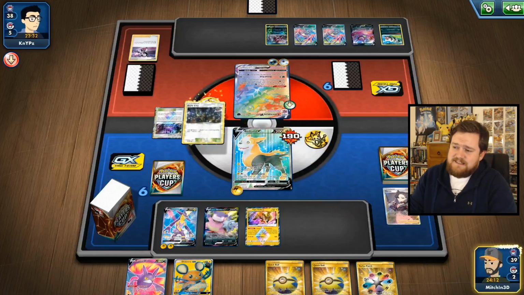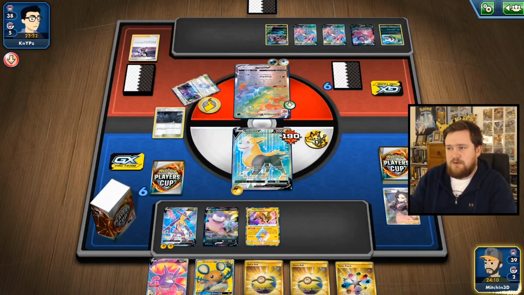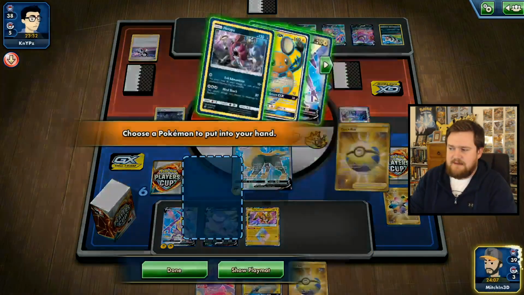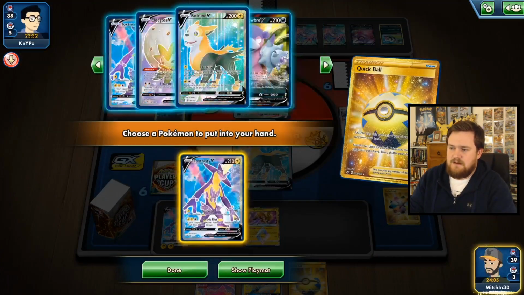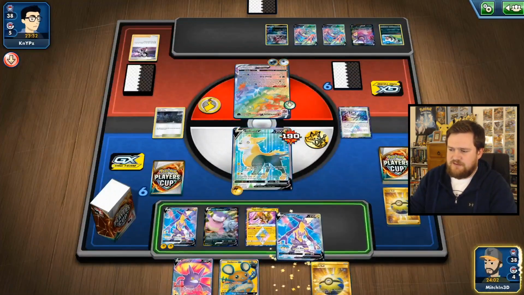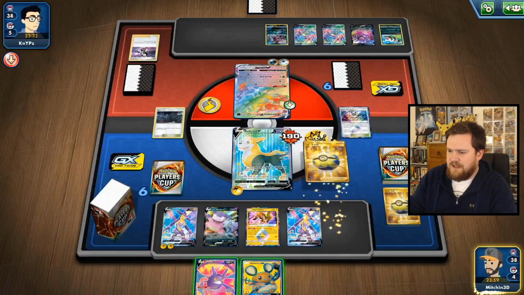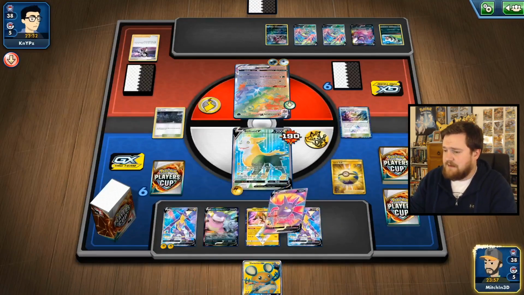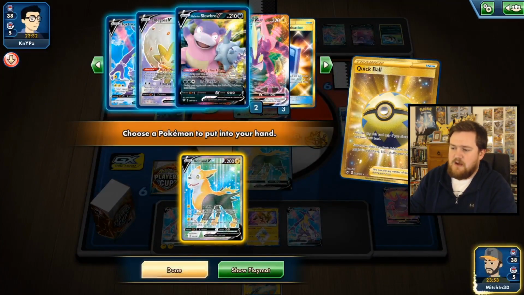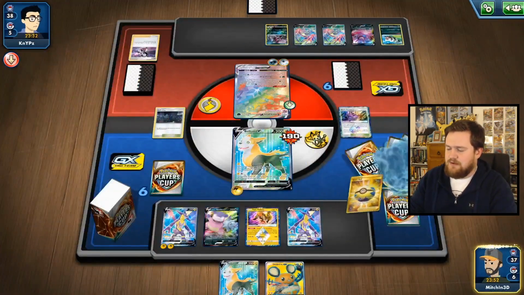Now, this is a risky maneuver here, because what I could do is presume that the last card in their hand is bad, because they didn't want to draw cards. So if I grab a Toxtricity here, I can do some more thinning, get rid of the Crobat, find another basic Pokemon, maybe grab this Boltund. We're going to discard it anyway. We'll use the Dedenne.